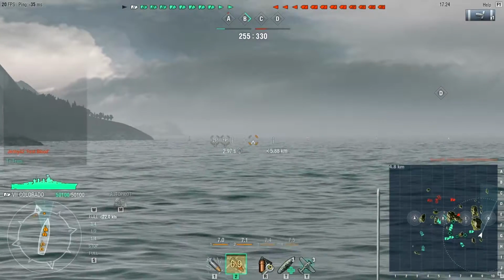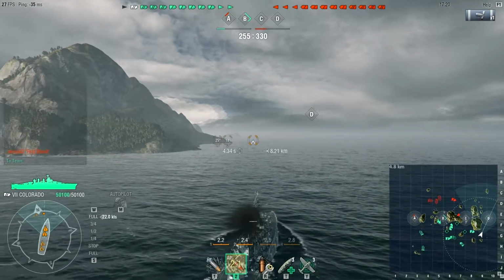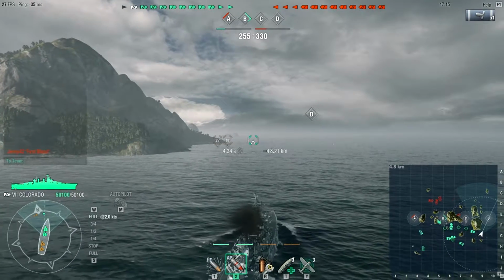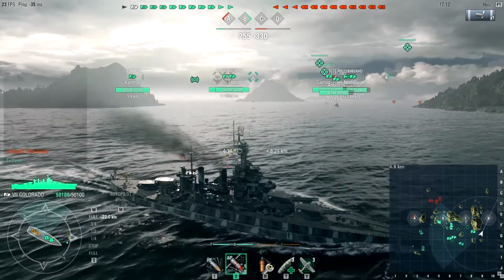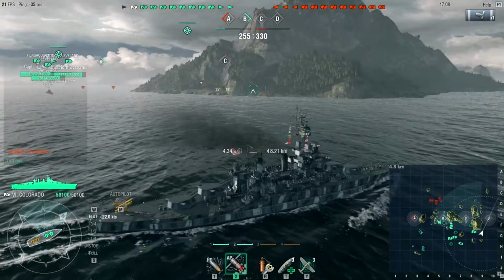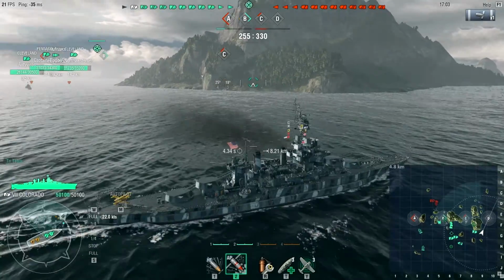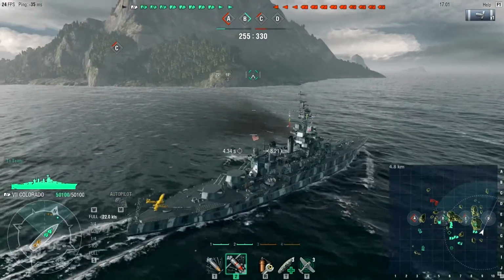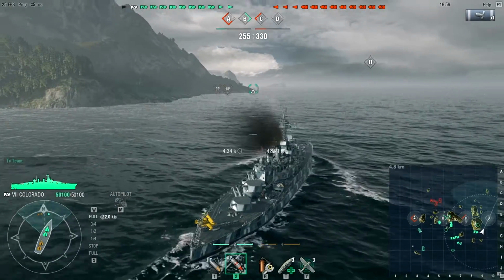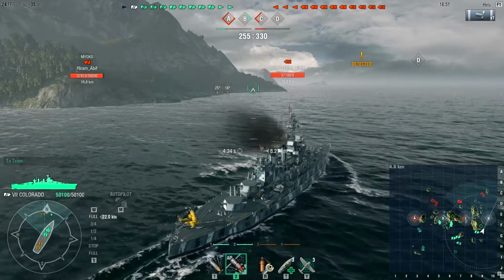And I'm bringing my guns back around because I know I will be in for a fight. And little do I know how much of a fight I am in for. So, unfortunately, I don't have anyone really spotting for me. The cruiser is coming, but he's still 3 kilometers away from me. And I can't tell if there are any destroyers up ahead because I don't have my own destroyer to spot for me. So, moving into range, and we're detected. How are we being detected? Oh, there is a Fuso.